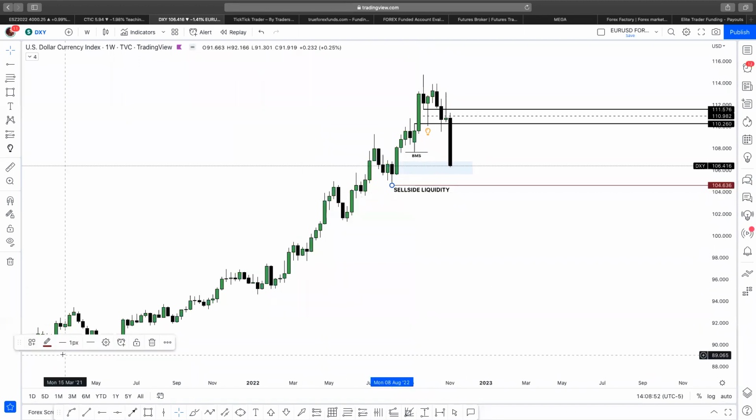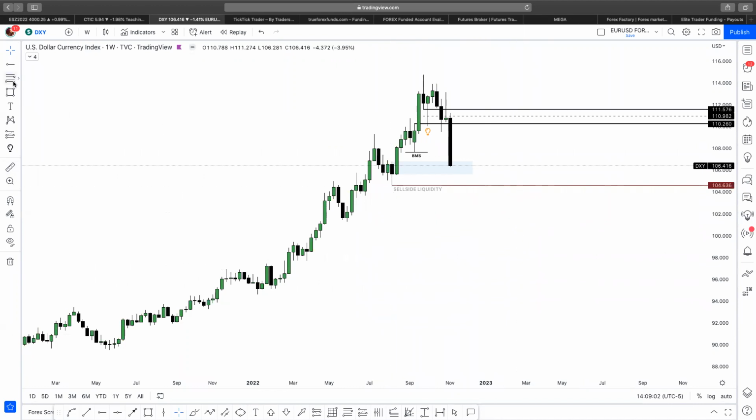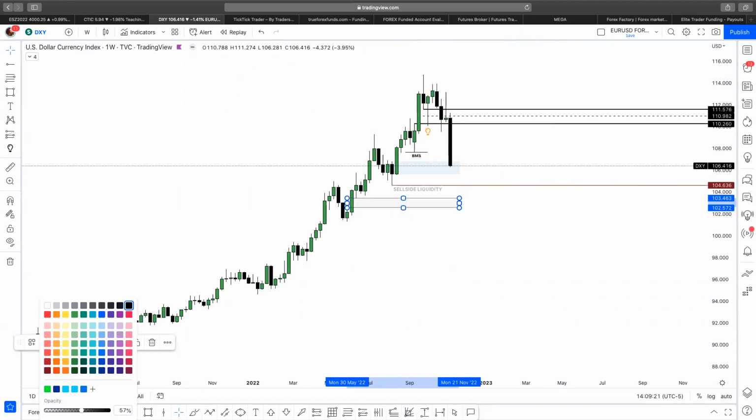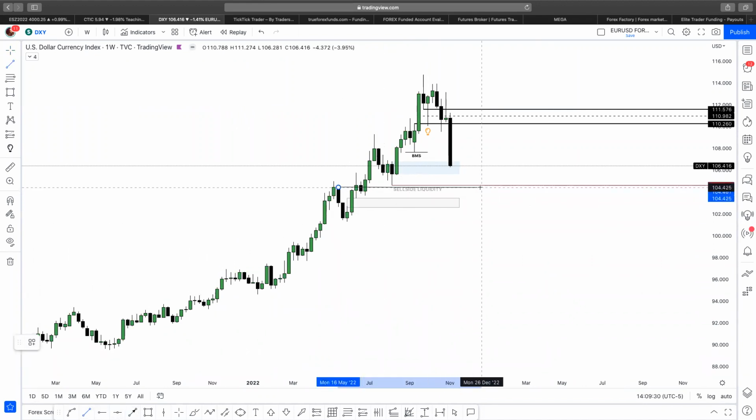Correct. And we would be looking at this to be an area where price would be running down into this liquidity pool here. Okay. So this will be the liquidity pool. So if you're asking me, you shouldn't be asking me my bias. It's clear in my marking. All right. Now you can recognize this bullish order block here as well, which lines up with that. So you have a bullish order block under the sell side liquidity, reaching for this liquidity pool.